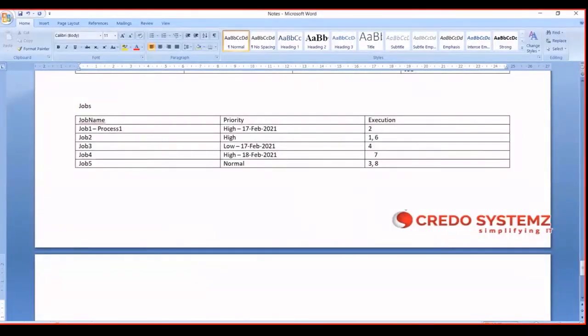We were understanding the concepts of orchestrator, what a job is, what process automation is, how it will be deployed, and how you're going to run it and all those things, right? So now we are going to see something. We had some processes that we built in UiPath, and then we published it in the orchestrator.